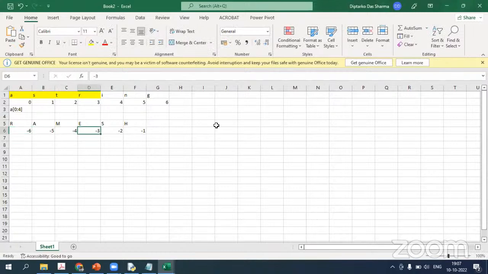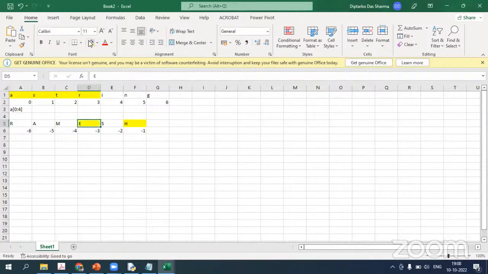Now, what I am saying is start from index position minus 1. Go up till index position minus 5, the index position before it, which is minus 4. And you go in the reverse direction with a step size of 2. That means skip one character in between. So start from H. Skip this one.